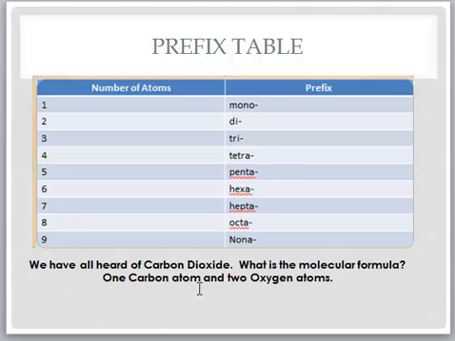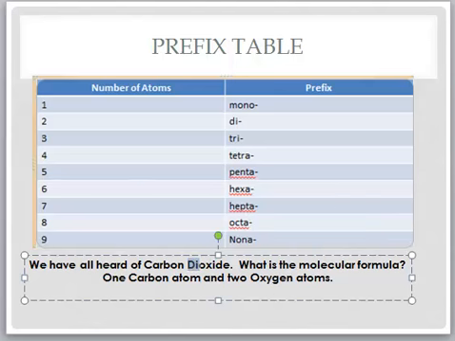What is the molecular formula for carbon dioxide? We know that it is 1 carbon atom and 2 oxygen atoms because you have that di there. That's how we know that it's 2 oxygen atoms. So in the previous ones when we're looking at those chemical formulas, we knew it was a 2 by that designated number. There was a 2 after it. When we're dealing with the prefixes, we know that it's a 2 because of the prefix that's added onto that word. There's nothing on carbon, so we know that it's just 1 carbon atom, and it's 2 because of the di in front of the oxide.